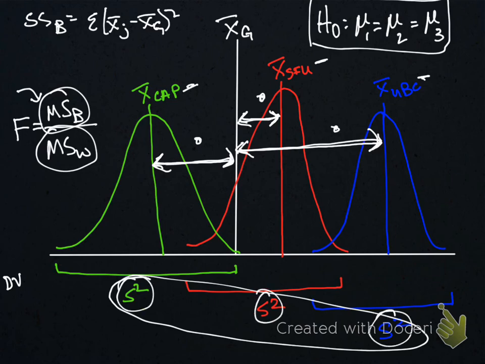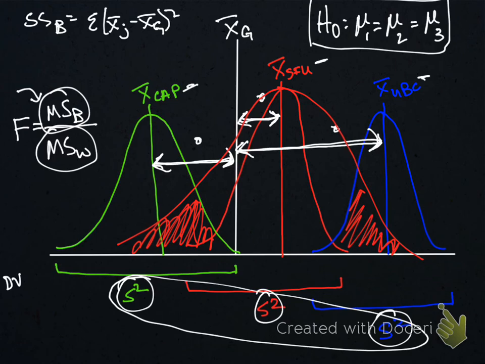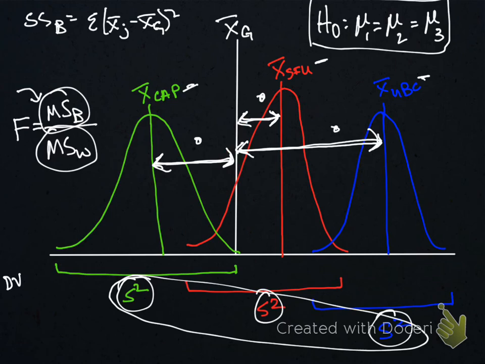And again, I've just put the sample mean terms here to reflect that. But that total variability bears on how wide these distributions are and how apt they are to overlap with one another. Because the more these distributions overlap each other, the more likely they are to be from a single population or similar populations, or at least they're very similar, so why would we want to statistically treat them as different? So, depending on the balance that is struck here, this F test might go up and be more likely to reject the null hypothesis, or it might go down and be less likely to reject this null hypothesis.